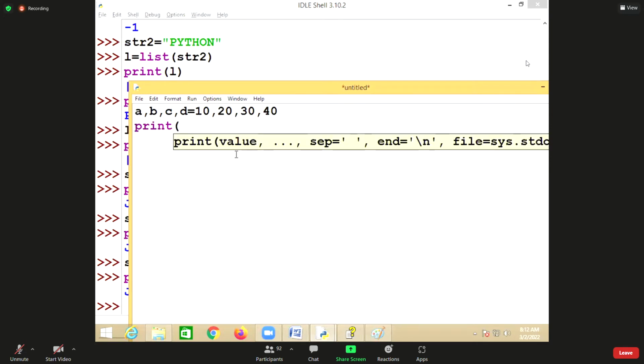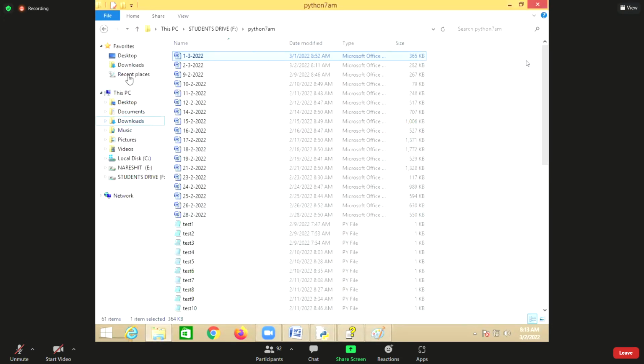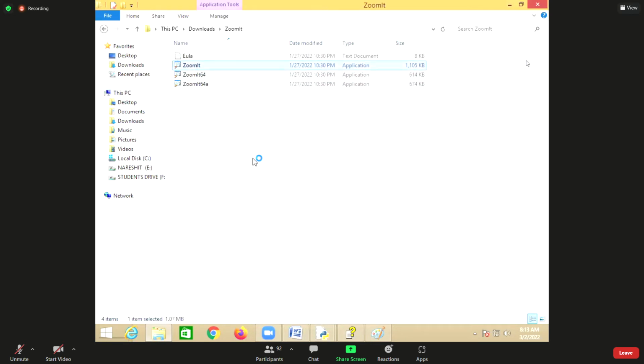So print within double quotes percentage D, percentage D, percentage D, percentage D, percentage A, B, C, D. The default integer is decimal integer.